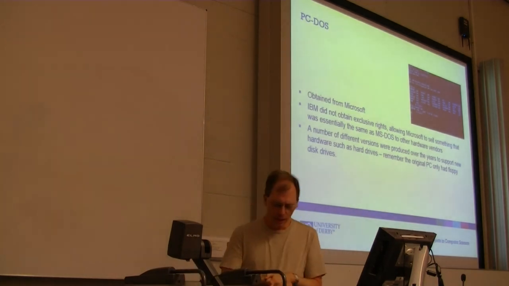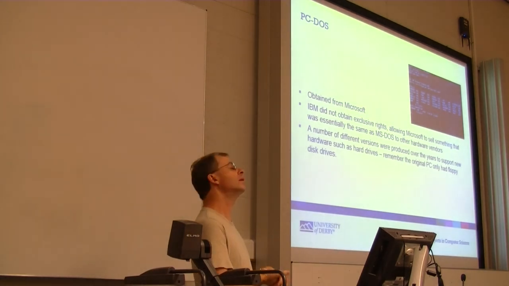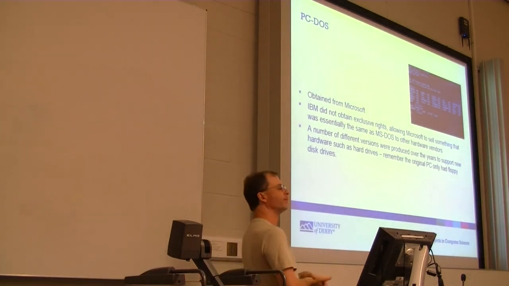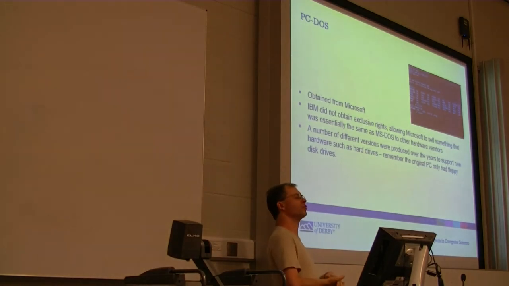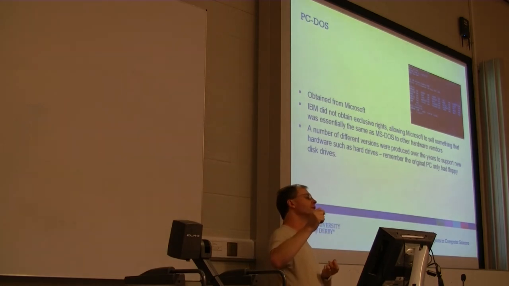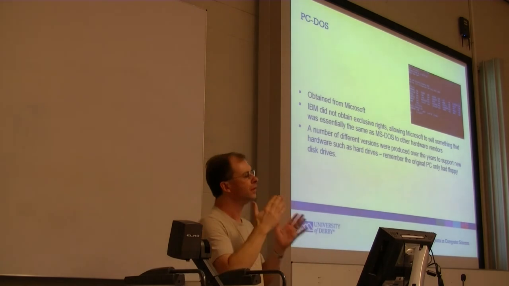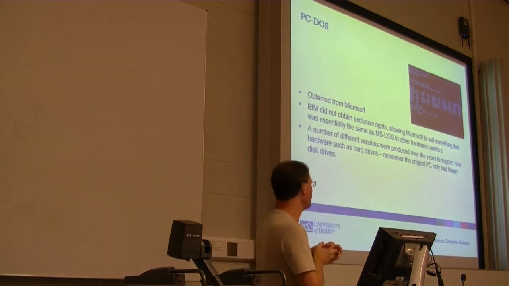And it could actually address 1 megabyte of memory, although a lot of that was actually reserved for system routines and video memory. So in actual fact, that's how you ended up with 640K of RAM. Although the chip could address 1 megabyte in the address space, you were restricted to 640K of RAM.